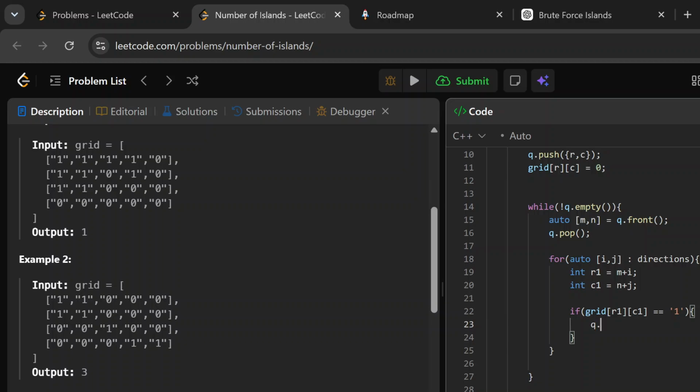We would do push R1, C1. And when we do that, we would also make sure that specific cell, grid of R1, C1, is marked.